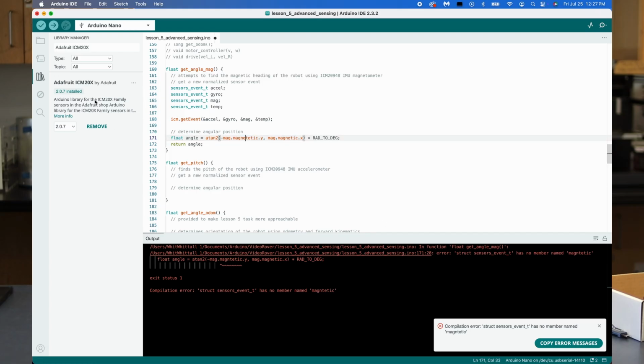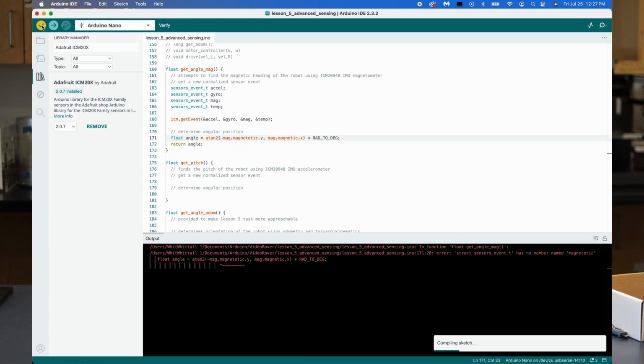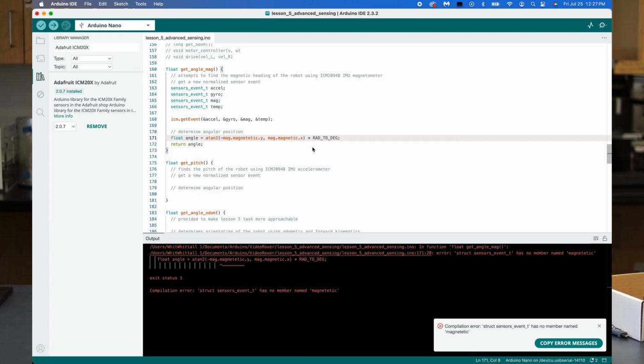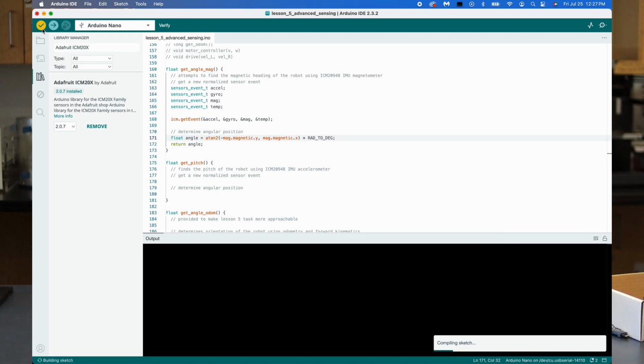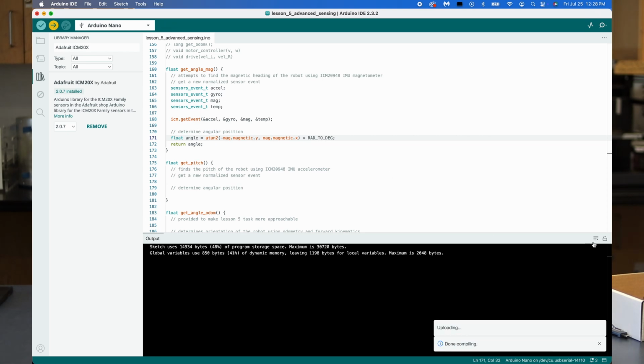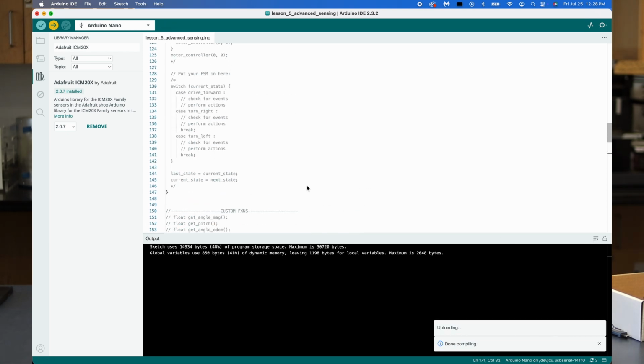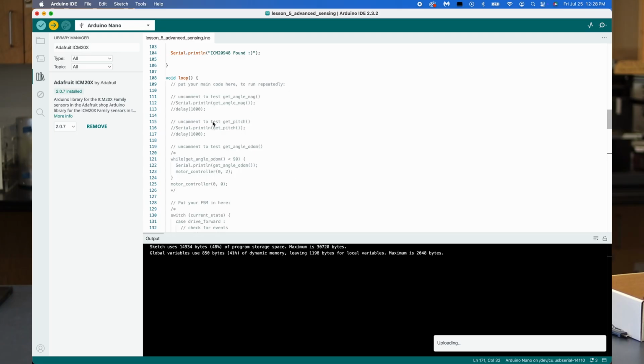Magnetic. So it goes. Upload that sketch. Okay, to actually see it, we need to uncomment a few lines. So now let's upload that.